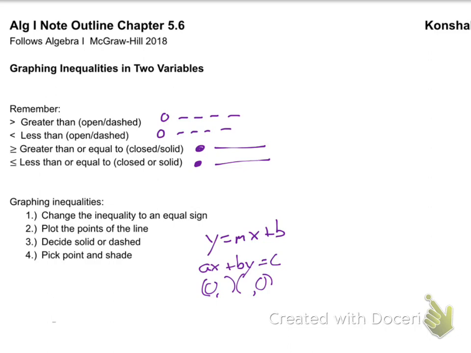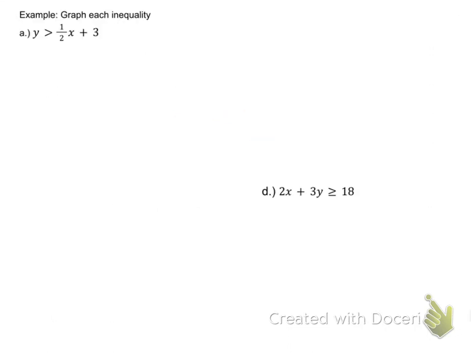And then in step 3, you got to decide, is this a solid line or a dashed line compared to what those are up here. And then once you've dashed your line or solid your line in between those critical points that we found, you are going to then pick a point, usually 0, 0, and then you're going to shade the side that works. So again, if it doesn't work, shade the other side. First, our examples for the graphing inequalities, I got one of each. I got one that's in slope-intercept form and one that is in standard form, and we'll graph both of these inequalities.